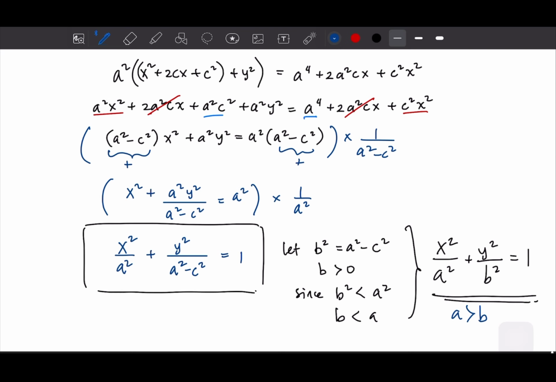If we let a equal b, then it will be a circle, right? x squared plus y squared equals b squared. That's the same thing as we did. The two points getting closer to the middle become a circle. And in an ellipse, since we have either elongated to the x-axis or y-axis, then we have two different equations.